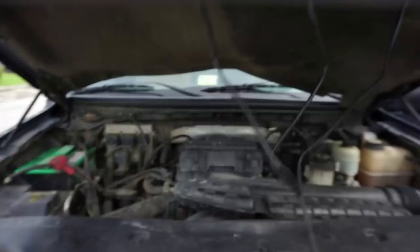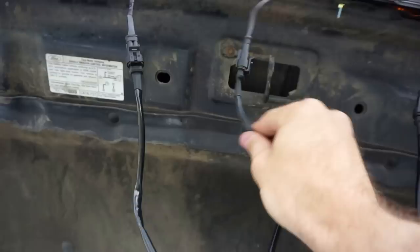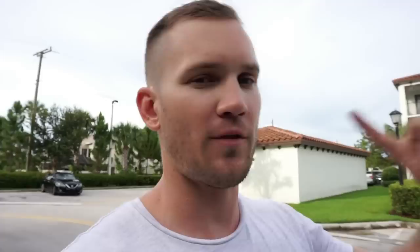If it works, congratulations - you did it right. If not, go check the connection. And just so you guys at home can see that I did actually do this correctly - yay - the amber lights are illuminating just as they should be. Everything has been set up correctly. So now more than likely I'm going to be zip tying these guys and pushing them to the side. I'm just really nervous about this guy getting caught in the hook when I close the hood of the truck. This guy's lighting up too - everything went as it should be. After I zip tie everything, I'm going to show you guys the final placement of where everything is. The last thing you want to do is spend all this time and then close your hood and cut a wiring harness or something like that.